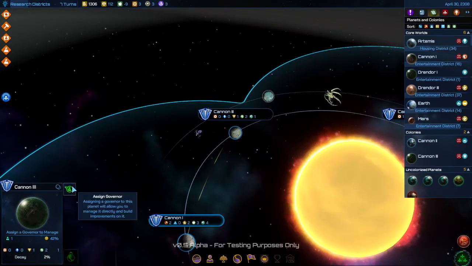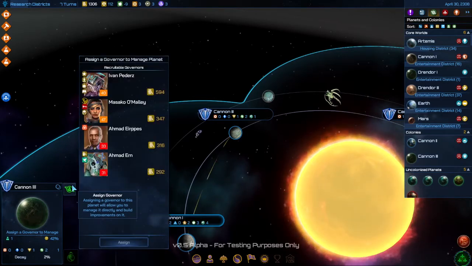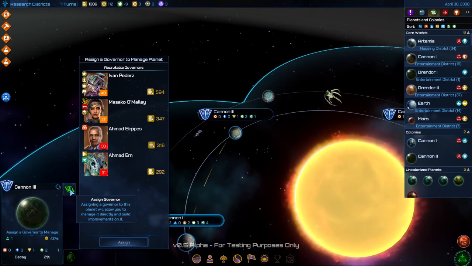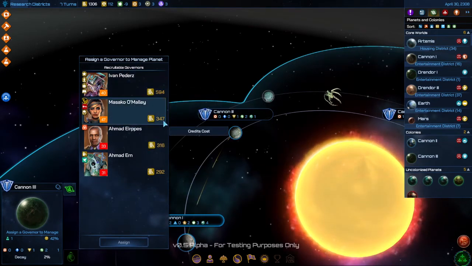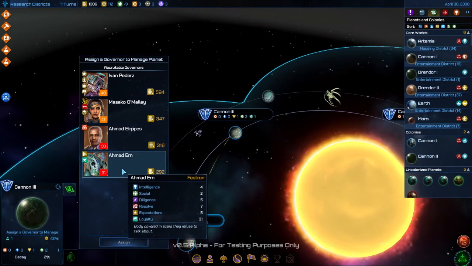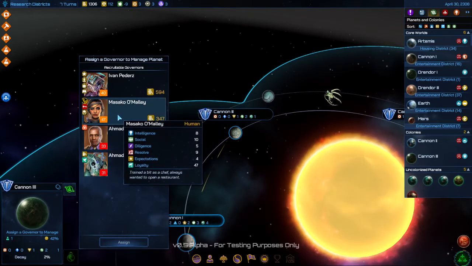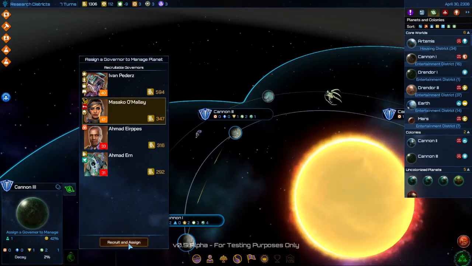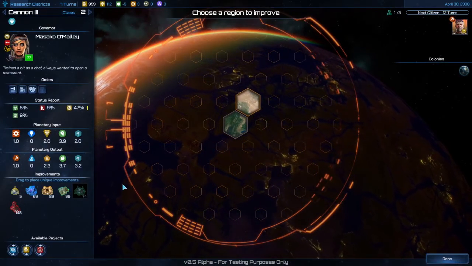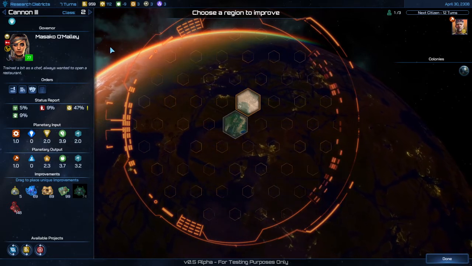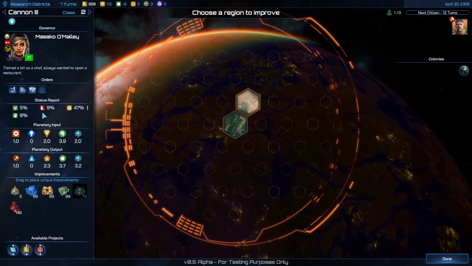After you've done that, it'll look like any other colony, but you should honestly assign a governor. So you click this little thing. If you already have unassigned governors, they'll be listed for free. Otherwise, they're listing the cost of the governors. And you just go ahead and select one of them and recruit. As soon as you do that, it goes into the colony. And inside the colony, you'll see your class, the name of your governor.